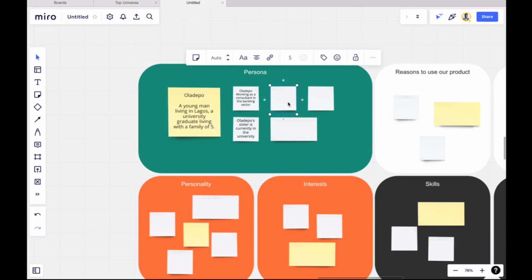There are a couple of details that you see on user personas, like the person's age, because you need to understand why this is their problem. Either Oladipo is living alone and is the one in charge of making these payments, or if he's staying with his parents, then this might be more of a family issue. I don't want to use the keyword family problem. That is very bad in Nigeria here. This can be something his family is having issues with when they try to make payments or recharge. But since this is his problem, the assumption here is Oladipo lives alone.